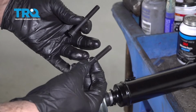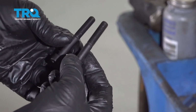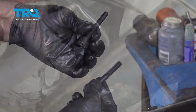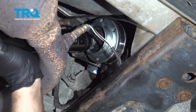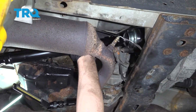Now, upon installation of the front drive shaft, there are shorter bolts and longer bolts. The shorter ones go on the rearward side going into the transfer case. The longer bolts go into the front side going into the front differential. I'm going to bring the rearward side up. We need to adjust it so we can get the front part of the drive shaft up and in.